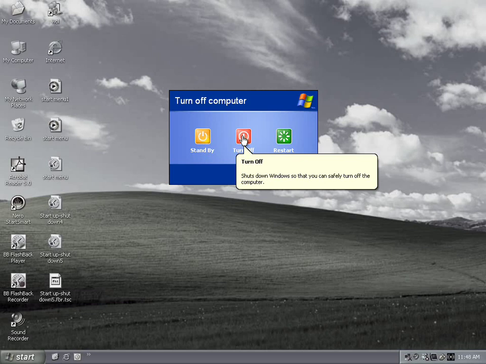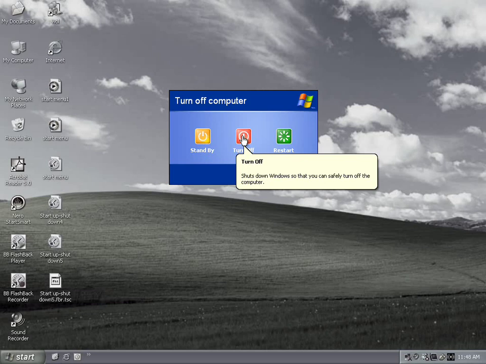But any data that you have unsaved or any programs running, once you turn off the computer, it will be shut down. There'll be no power. All programs and all power will be shut down. And in order for you to start using your PC again, you'll have to turn on the power again and get everything back up. Everything's basically going to be refreshed, and it'll be like a new session.